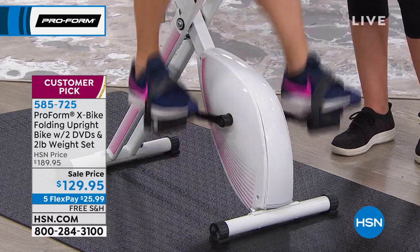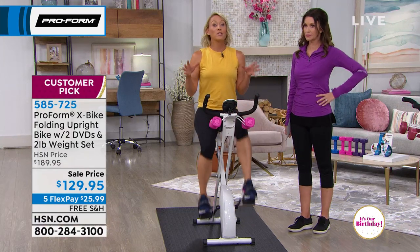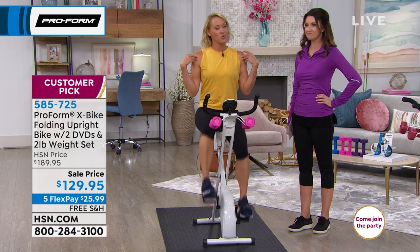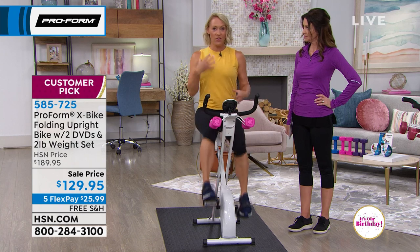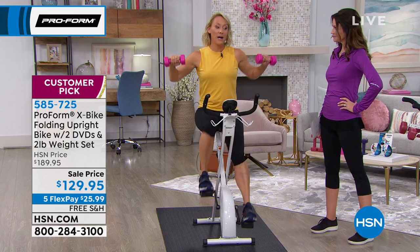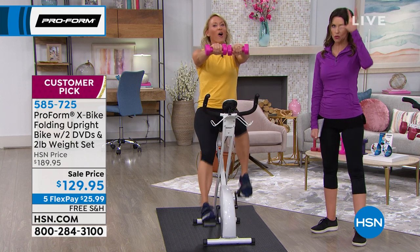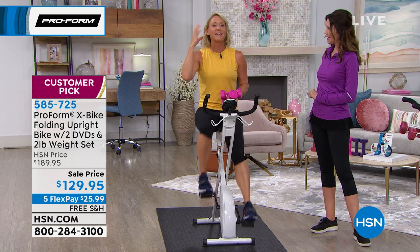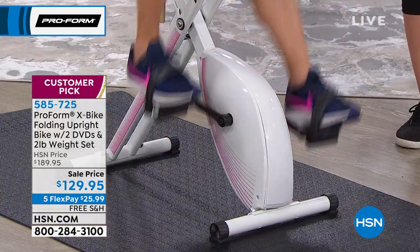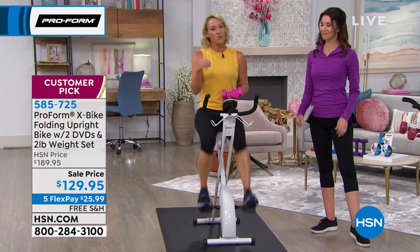You can get incredible tone and stabilize your muscles — no more situps. You're working your core just by stabilizing on the bike, pulling your shoulders back, riding and getting cardio. When you pick up those hand weights, you've got a full-body workout. Because you're moving your whole body together, you're also working your brain — synchronizing all these movements. It's a mental workout too. I feel more confident, I feel better about myself, and I have more confidence to go out and try new things because this workout makes me feel better.